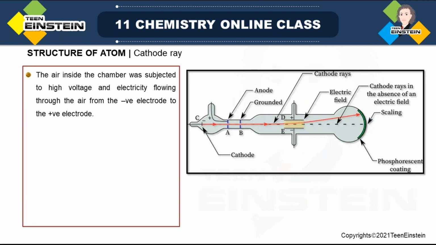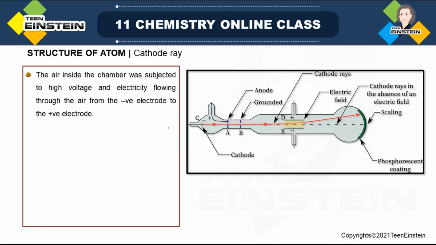Cathode ray. Now we have to know what cathode ray is if we want to move further towards modern atomic models. Here you can see a picture where we have taken a cathode tube in which there is very low pressure. The pressure can be controlled, and through this there will be some gas flowing. So the gas atoms are present under very low pressure.